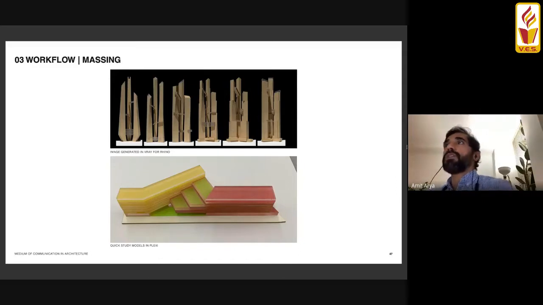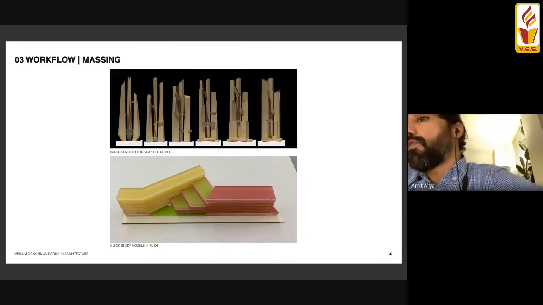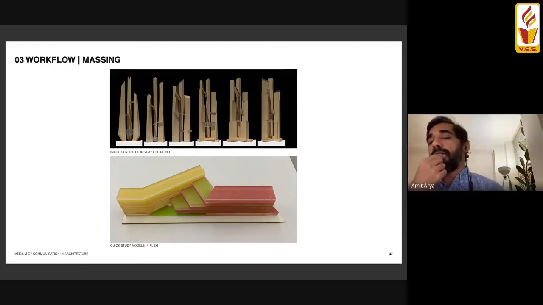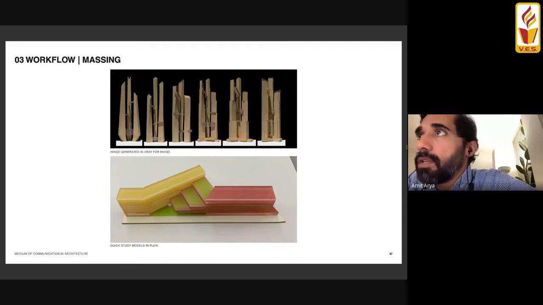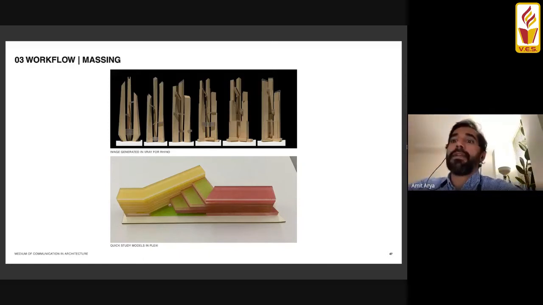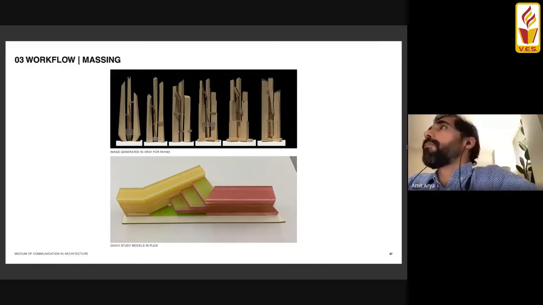At this stage, I try to, as much as possible, make the rendering look like a wooden model, it makes the massing more accessible to my eye, makes it a little bit more real. It's not abstract, it's like a thing. And whatever doesn't work with the digital model, at the same time, we do very quick plexi studies. This is an example of the Dublin project again, where program and green space are all simply cut on colored plexi and stacked one on top of the other. And we create multiple different combinations of these within a day to ascertain the flow of program. Next slide, please.